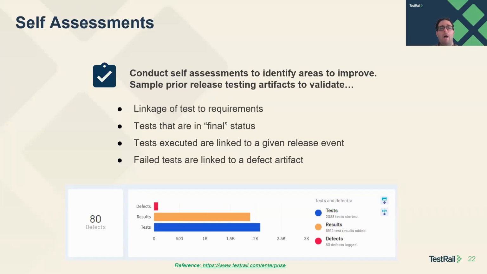And then the last thing here is, how strong is the relation of executed tests to a given release event? For the 2.61 release that happened last Tuesday, can I see every test that was run, the status, and when it was executed, including disaster recovery, performance testing, manual and automated? Are they in one spot? Are they in four different places? Are they on Joe or Sally's computer or share drive, where we can't access them? All these different things play into how effective we are at self-assessing where the team stands. So I encourage everybody to do this if you don't know where to start from today's webinar.